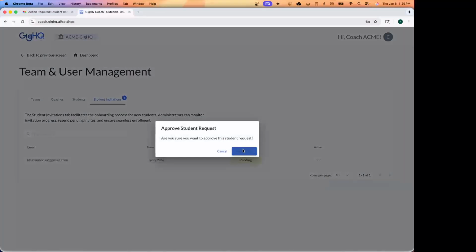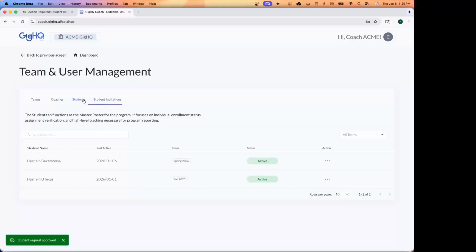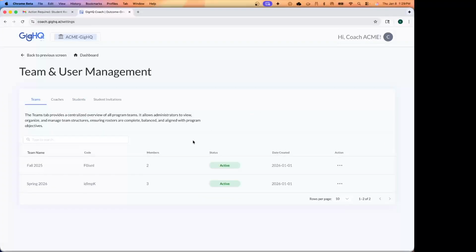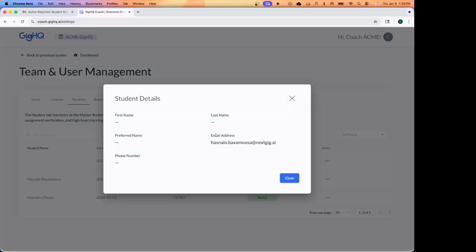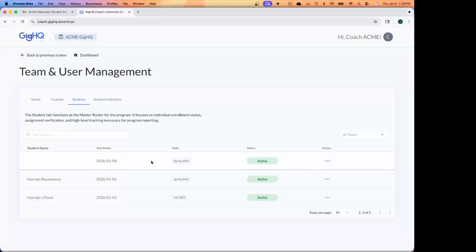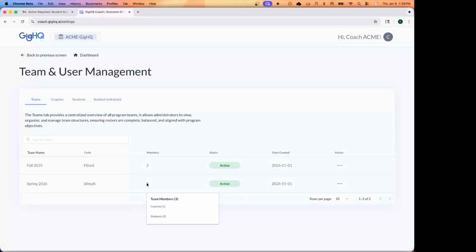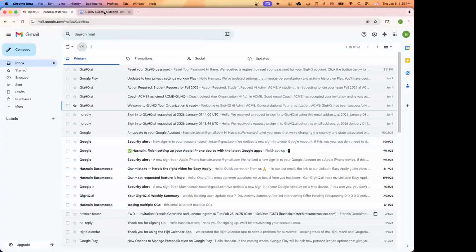And at that point, you confirm that. And now the student is, let me rebuild the page really quick. Now you see the students in here. The student's name is missing because I have a lot of test accounts, and this account I haven't put the name in, but I can update that. But essentially now the student is on this team. And if you go back here, you can also see that it now says there's one coach and two students. So that's how it works end to end.